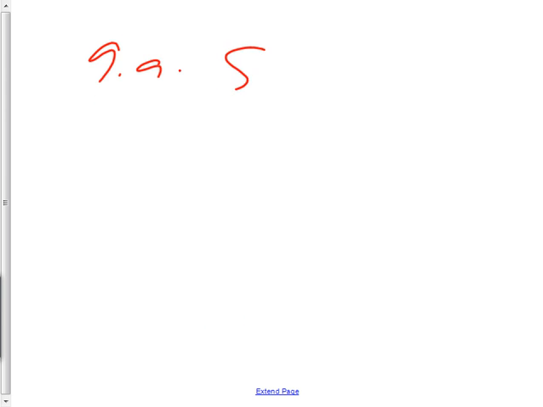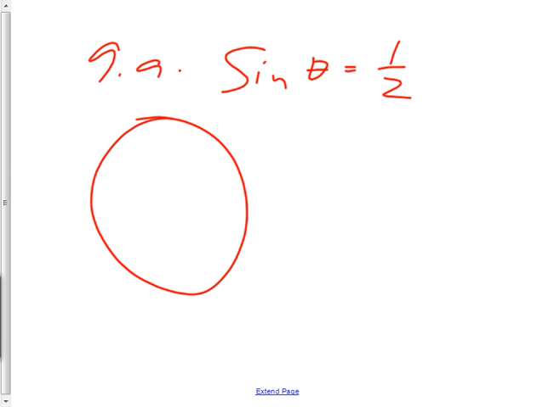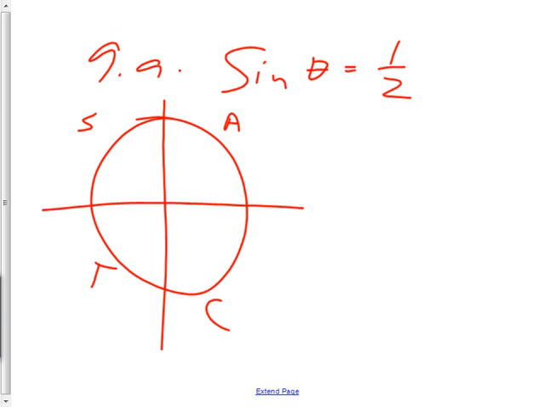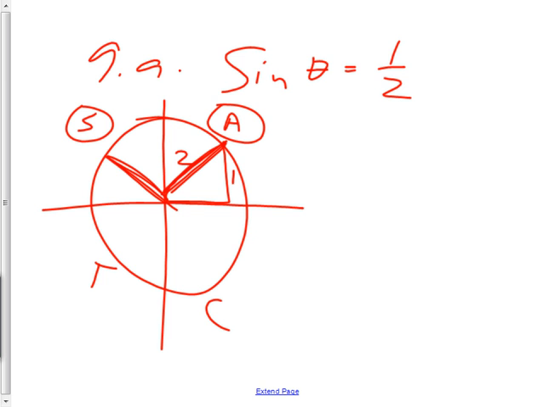9a, if sine of theta equals 1/2, you need to know that sine can be positive in 2 spots. All students take calc. Sine can be positive here or here, and so it must be in these 2 quadrants where I'd have my answers. And sine is 1/2, opposite over hypotenuse. Then this would be square root of 3, and I can realize, oh, that's the 30-60-90 triangle. That's 30 and that's 30. My answers are not 30 and 30 though. They're 30 degrees, and the other one is 150.